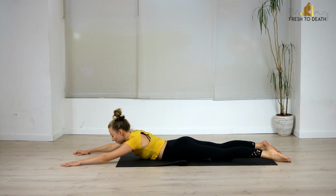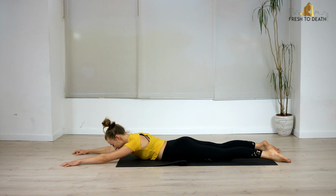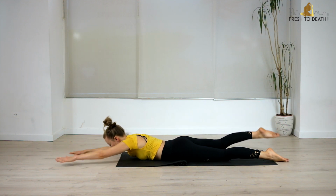Arms are gonna be reaching in front of you here. Neck is in line with the spine as always. So you don't wanna be like lifting like this. You wanna keep it nice and long here. So shoulders soft. We're just gonna take a little alternate here. So it's gonna be right arm, left leg. We lift, reach, bring it down. Now left arm, right leg, and then we go for a double.